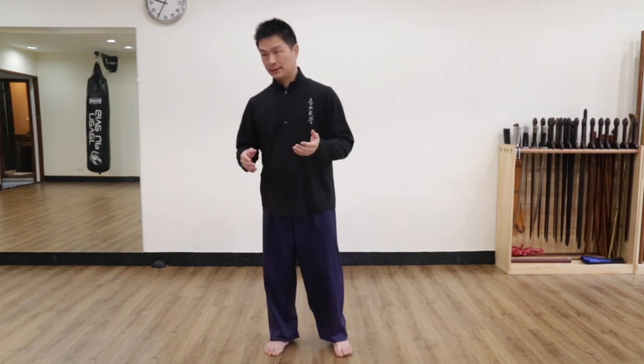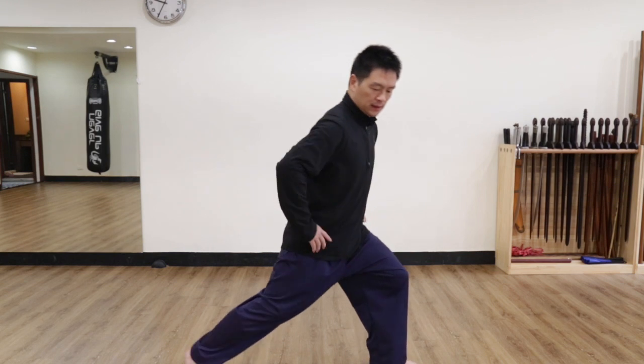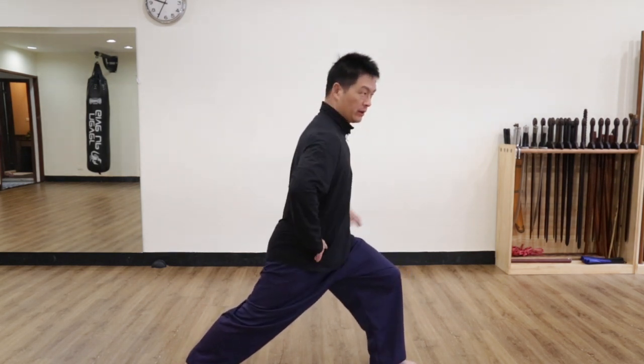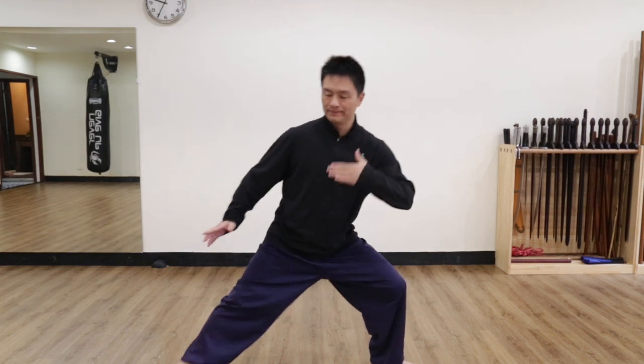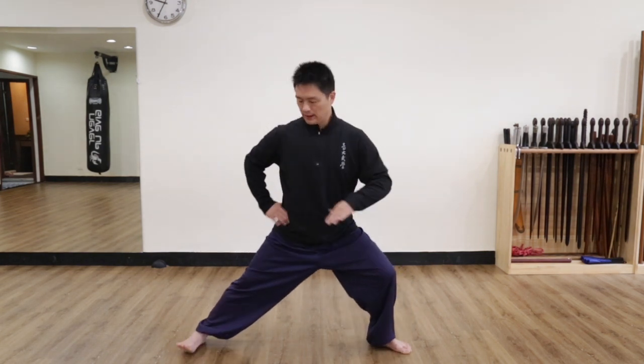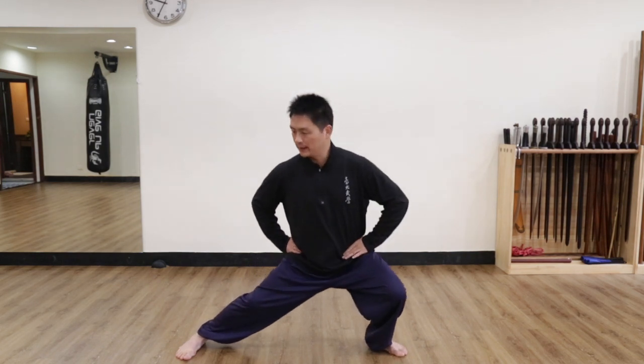We call it 伏虎式. I'm not sure what it's called in English. So 伏虎式 is a change from the bow and arrow stance. You come back, you open up. I'm not sure if the camera, okay. We open up, then we're sinking in a little bit.